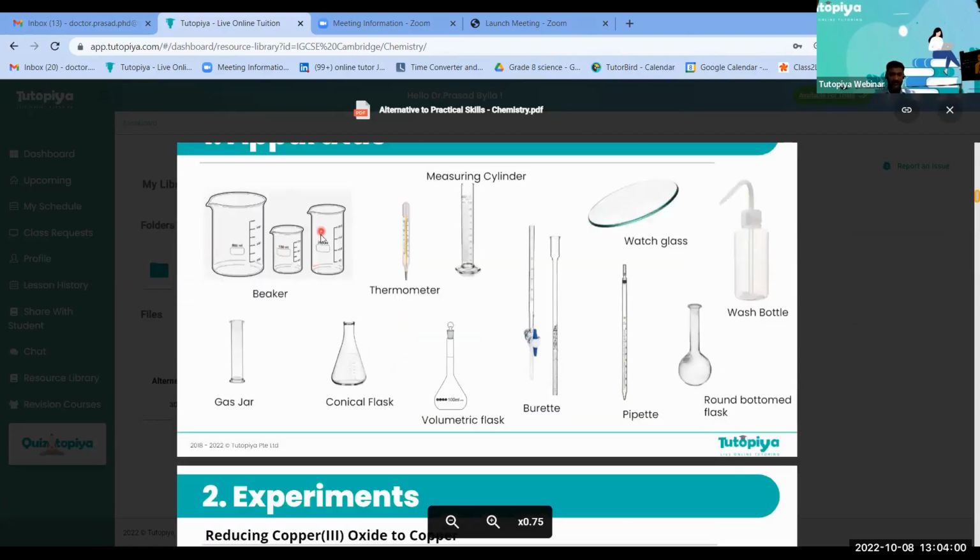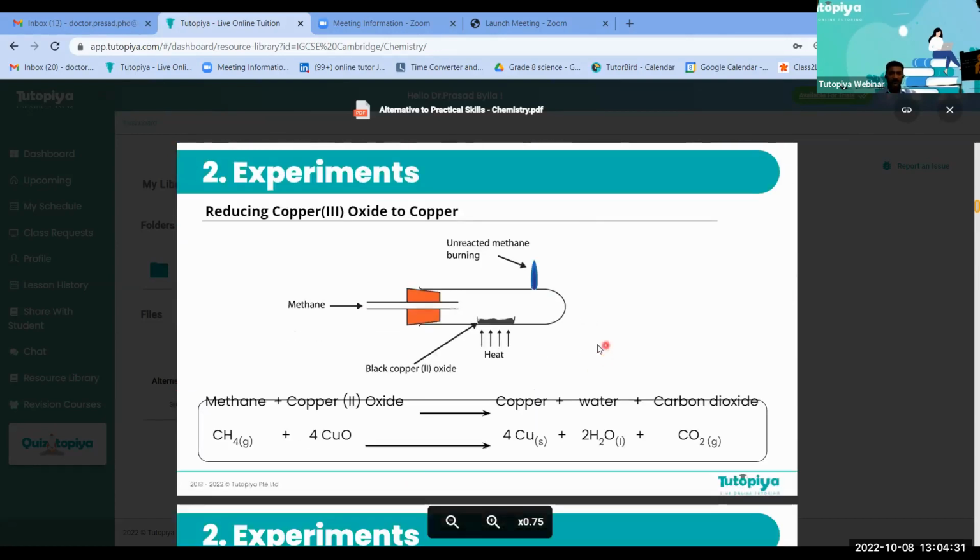This is a beaker, we call it conical flask, or it's also called Erlenmeyer flask, and this is a volumetric flask. They're all used to make some quantitative measurements, measuring the amount of liquids. We measure different liquids using different apparatus according to our convenience. In some titration experiments, you use burette, pipette, and in some volumetric analysis, you use volumetric flask. Now, in this, we will be discussing some experiments, how to do these experiments.